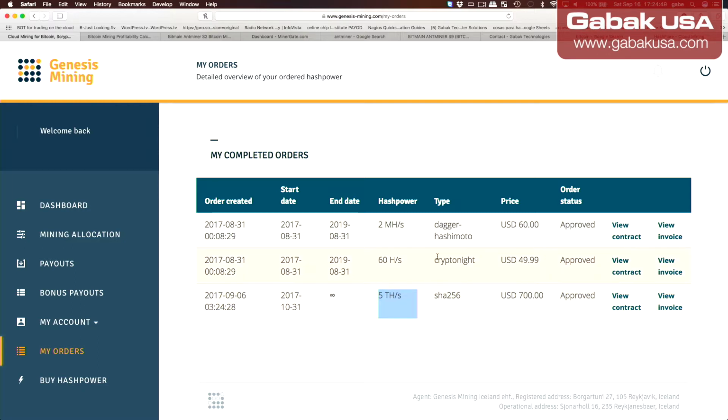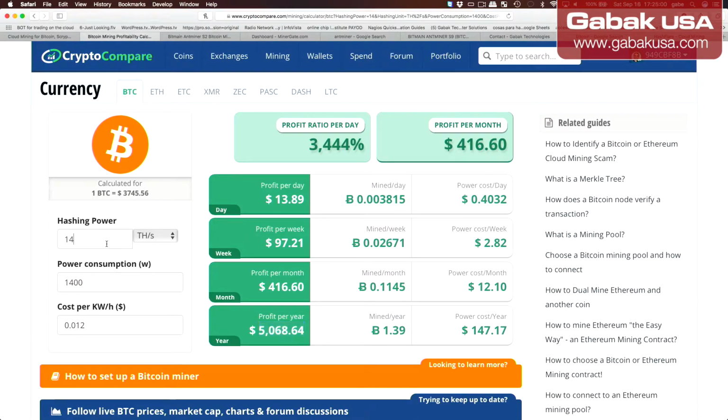But as you can see, we can make the calculation and see if it's going to work or not. So we have 5 terahashes. I paid 700, and if you go here, I have 5. Here in consumption, I don't have anything, because everything is on the cloud. So if you want, this is one option.